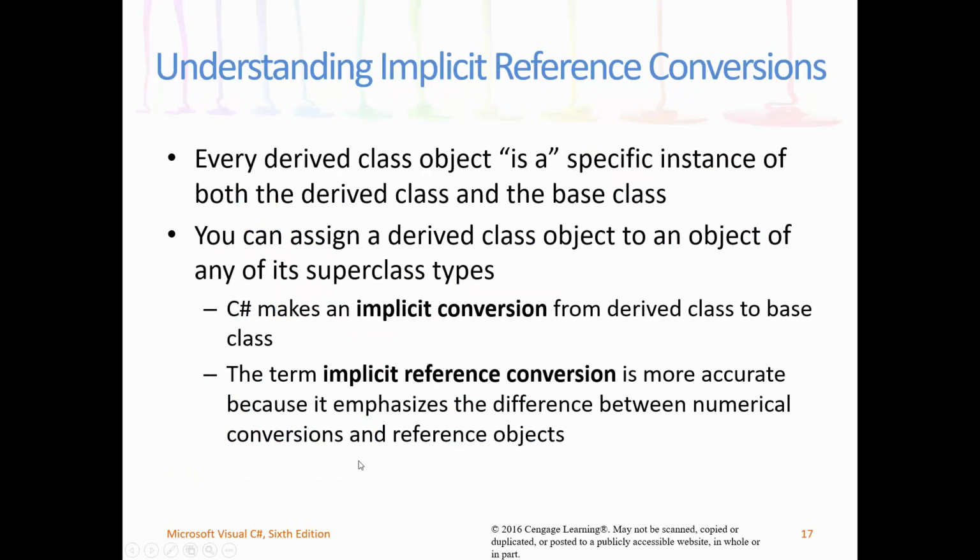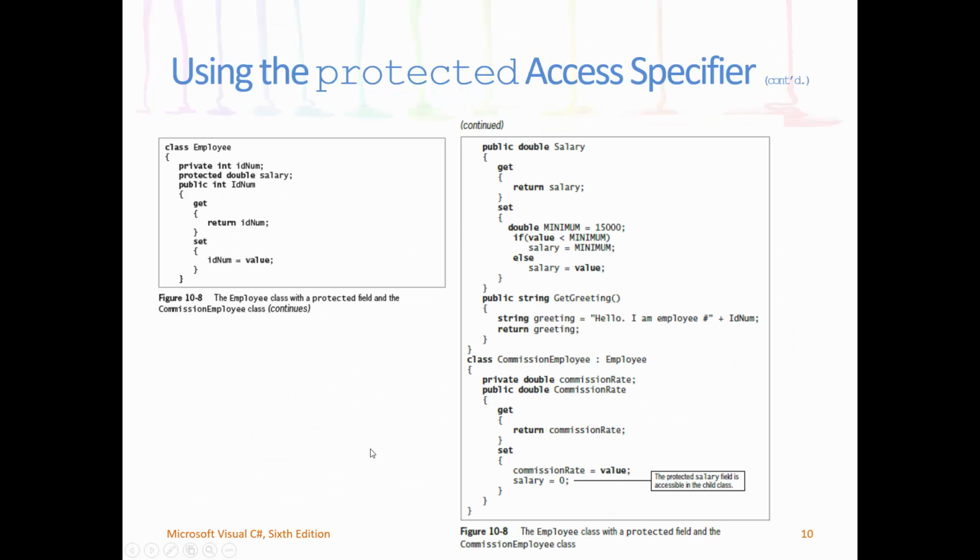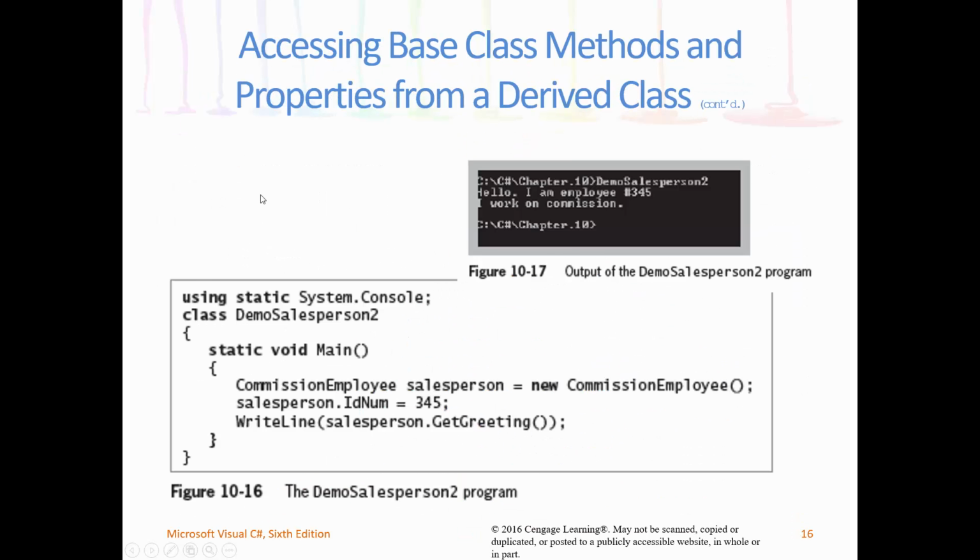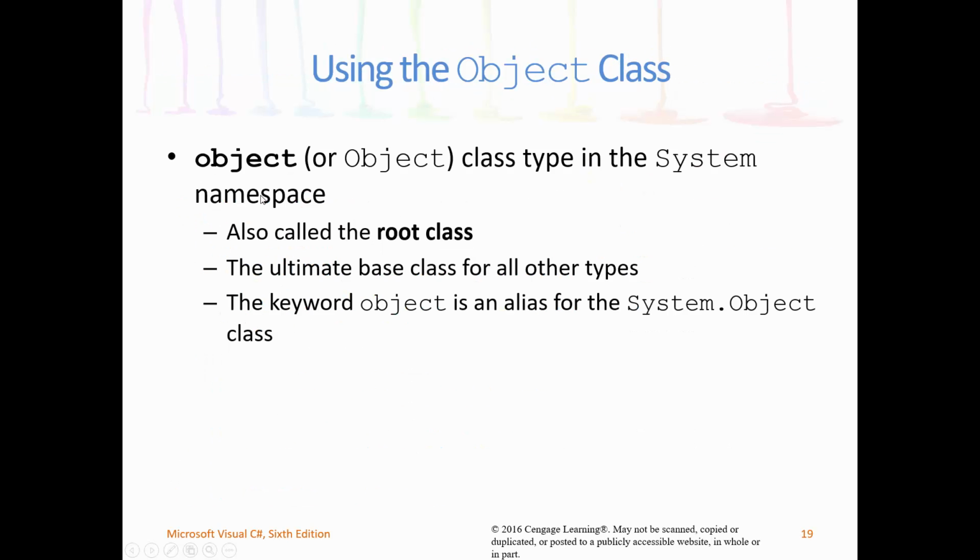Now, remember at the beginning when we did this long time ago, we said class employee like this? Well, there's no colon there with something that follows it, so it doesn't extend anything. But technically, that's not true. What we could have written there if we wanted to is class employee space colon space object, because virtually every class inherits from the object class. The object class is known as the root class. It's at the top.